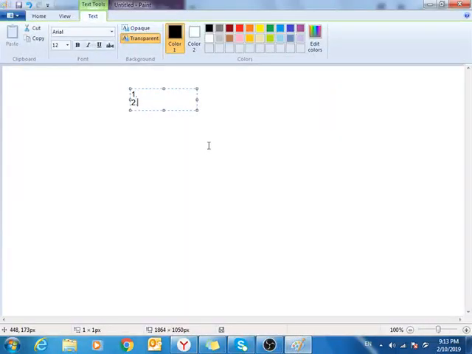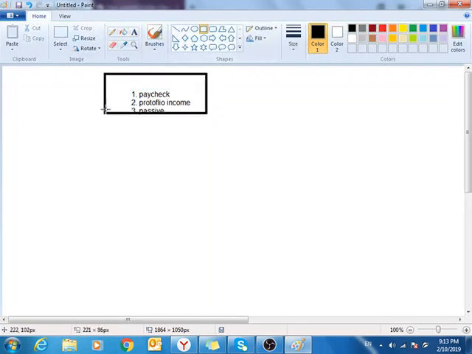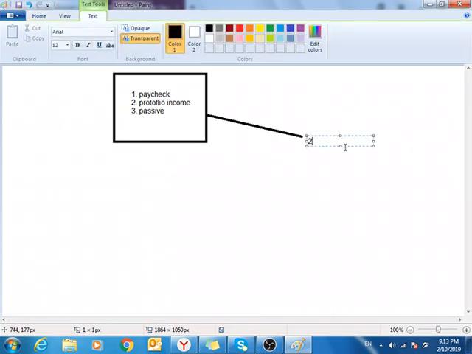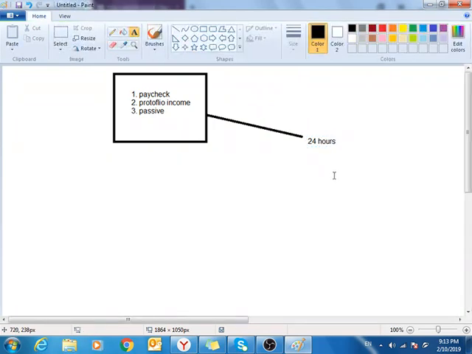Now there are three types of incomes. One, basic. Three, passive. And there's the portfolio income. If you said basic, I would say okay, here's 24 hours. Here's your next 24 hours. And if you said there's 24 hours, you will say okay, here's basic, this will be 8 hours.